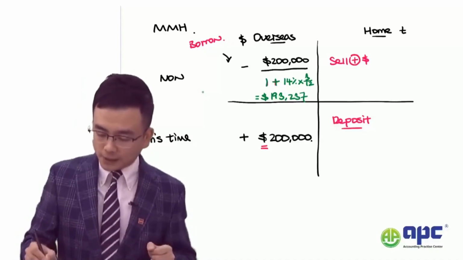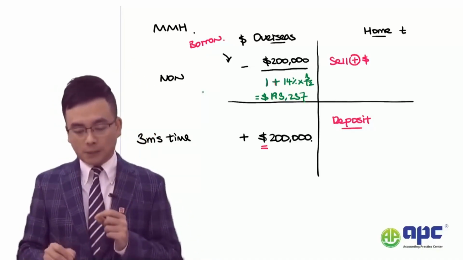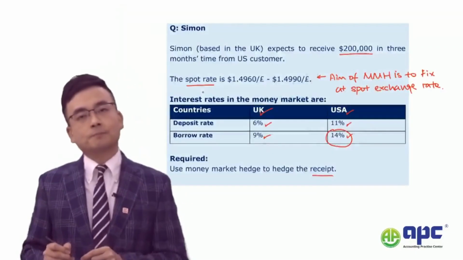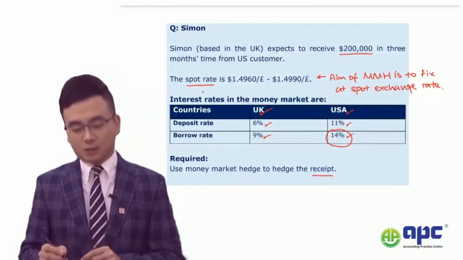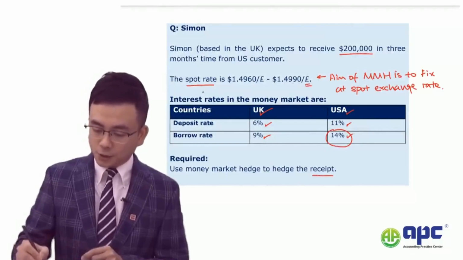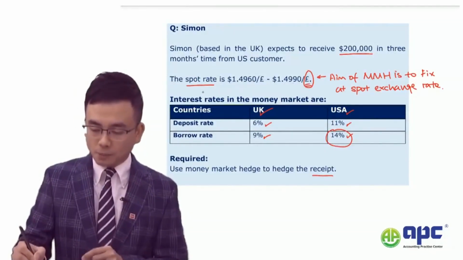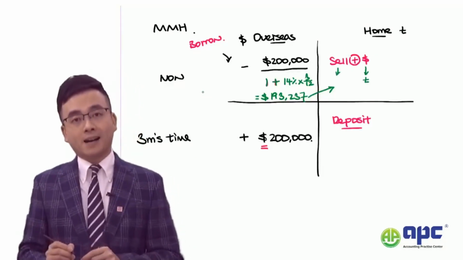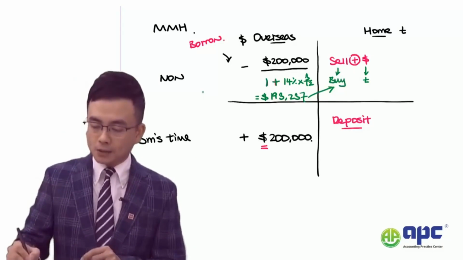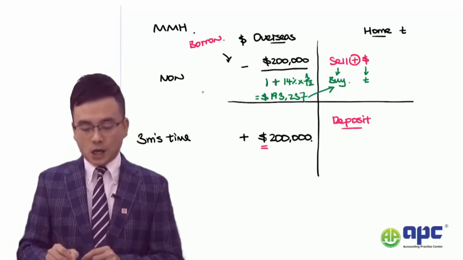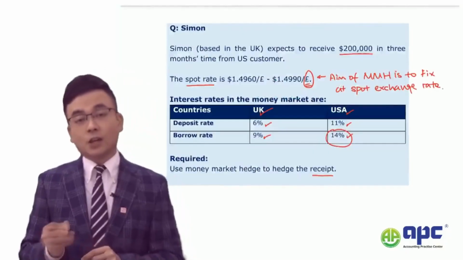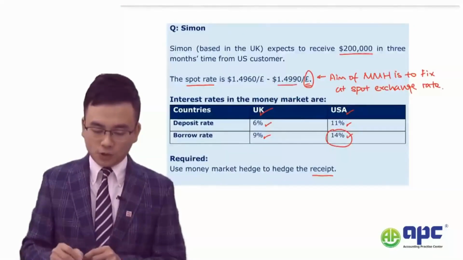Now, for this money, I will need to sell dollar, and the base currency, as you can see, is pound. This is the symbol next to the slash. So we sell dollar, but dollar is not the base currency, pound is. We need to also change the sell to buy. So this will buy pound. You always lose, buying pounds at a high price. The high price will be 1.4990 instead of 1.4960. So 1.4990 there.